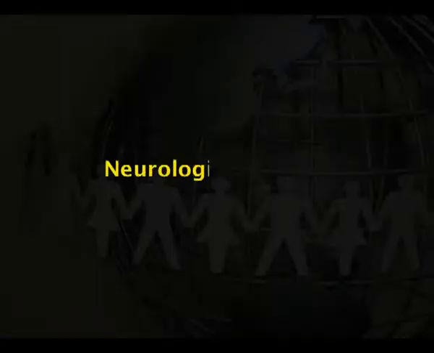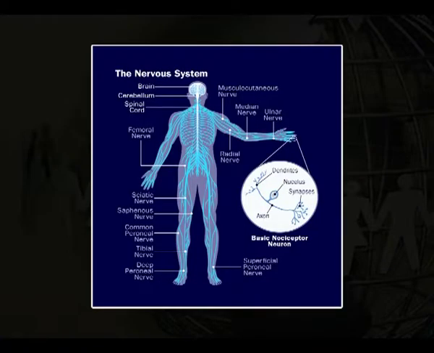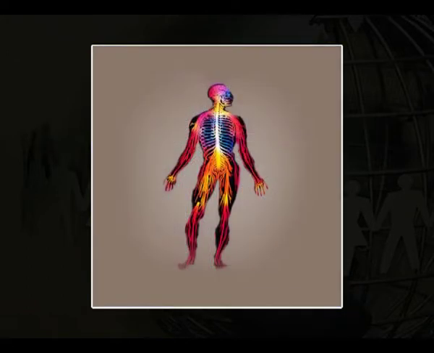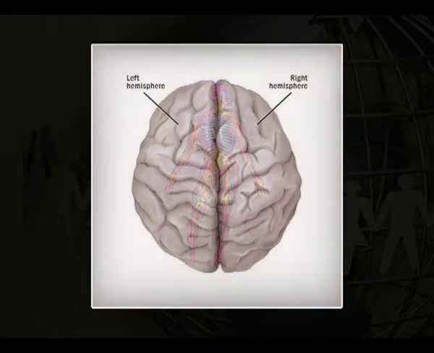Now let us look at the neurological factors. The nervous system is one of the most important and influential systems of the human body that contributes to growth and development. The quality of the nervous system determines the response patterns of the individual to all environmental inputs. The two hemispheres of the brain have different functions. The left hemisphere specializes in verbal activities such as speech, writing and other forms of expressive communication. The right hemisphere deals with non-verbal tasks such as mechanical work, artistic and spatial abilities. Development of one hemisphere more than the other brings about different sets of abilities and skills in the individual.